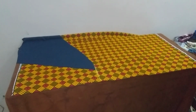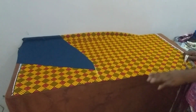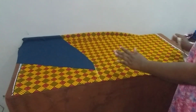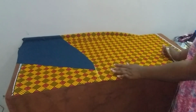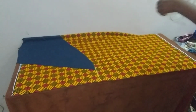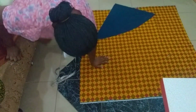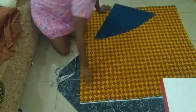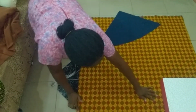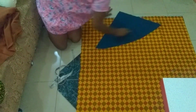So from here now, you start to curve. Maybe I'll just curve it, put it on the floor and show you so that you will see the placement. You see the way I place it because of the size of my table. Or better still, maybe I should just do it right away. Alright. So this here is the waistline. Hope this is not too far for you. This is the waistline, this is the hip side, and this is the curvy part.